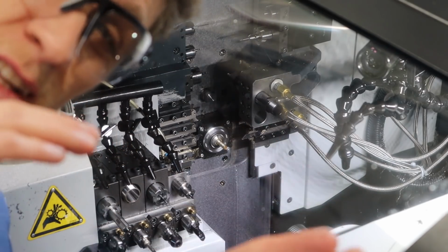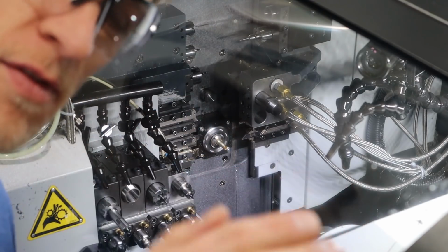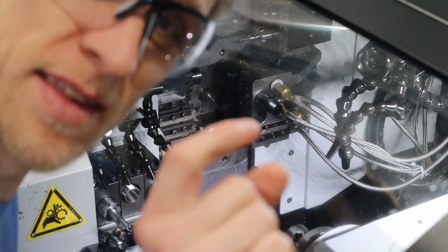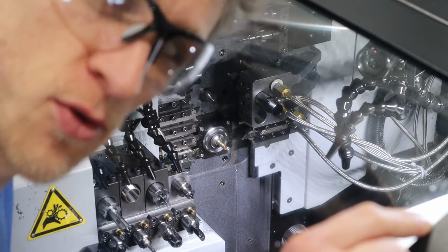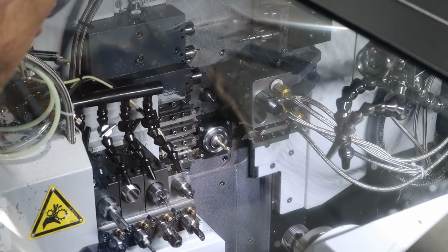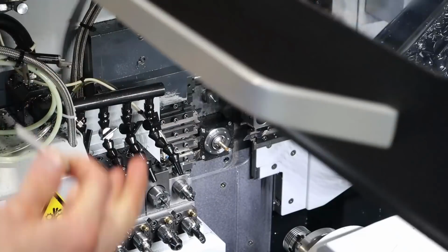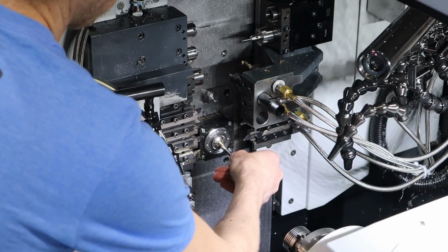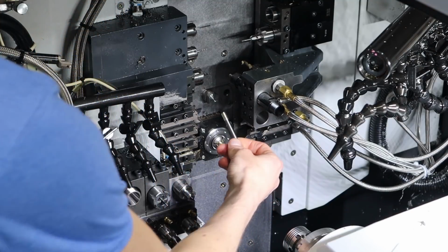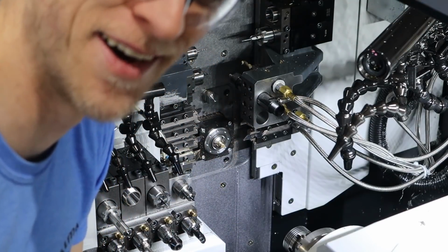So as the drill is entering the hole, I can hear it make noise. I can hear it move off to the center. And I worked really hard to get that drill on center before, so I'm not sure what's wrong, but something's wrong. It just broke right off.